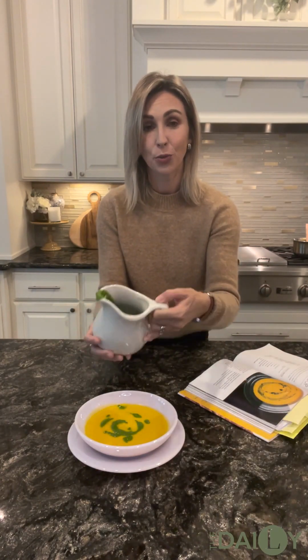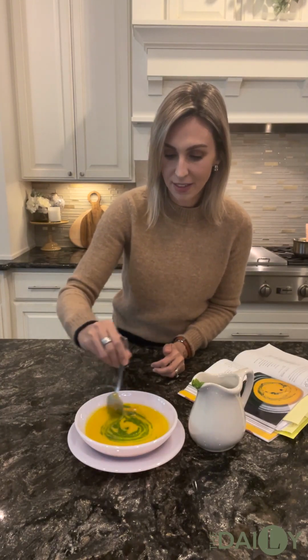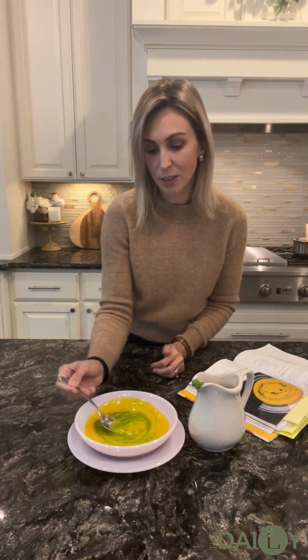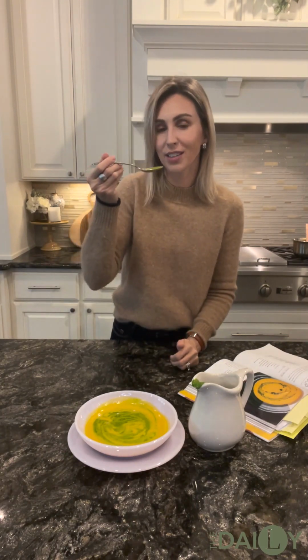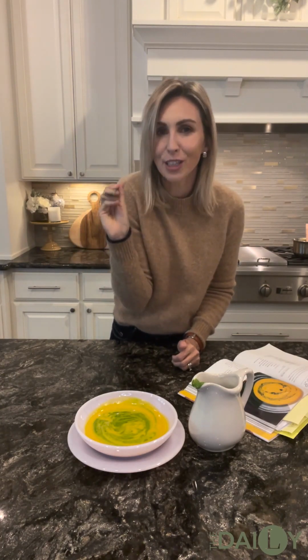It's so pretty. I filled up my fancy pitcher with it. My husband loves it. He even uses it with chips on tortillas. It's so good. So drizzle on your cilantro drizzle, mix it into your carrot ginger coconut soup, and you have a really unexpected, delightful soup, full of fresh ingredients, packed with anti-inflammatory and immune boosting ingredients. And we are gonna stay well this holiday season. So good. And we are gonna reset from all the indulgences.